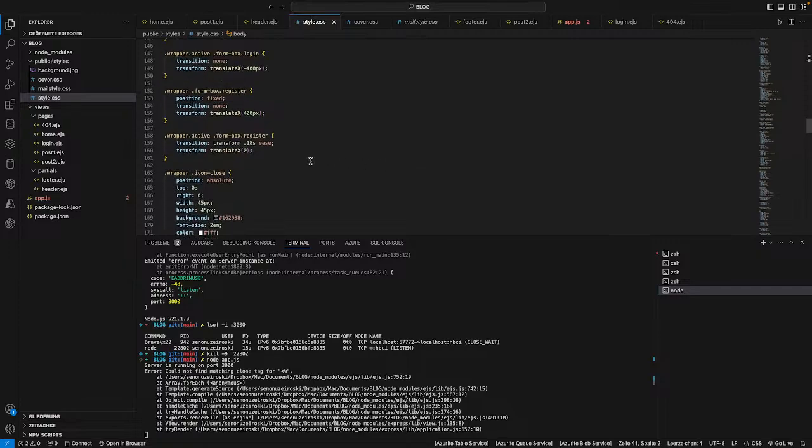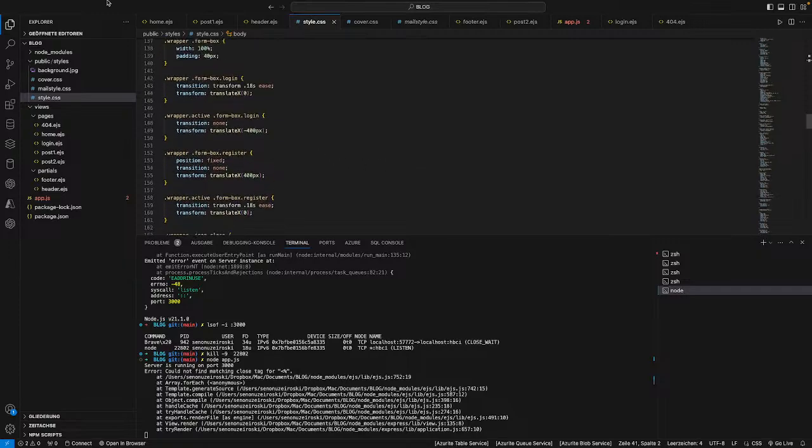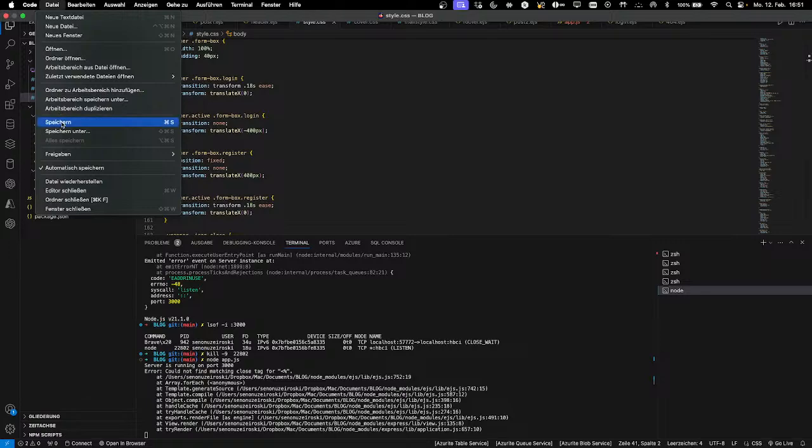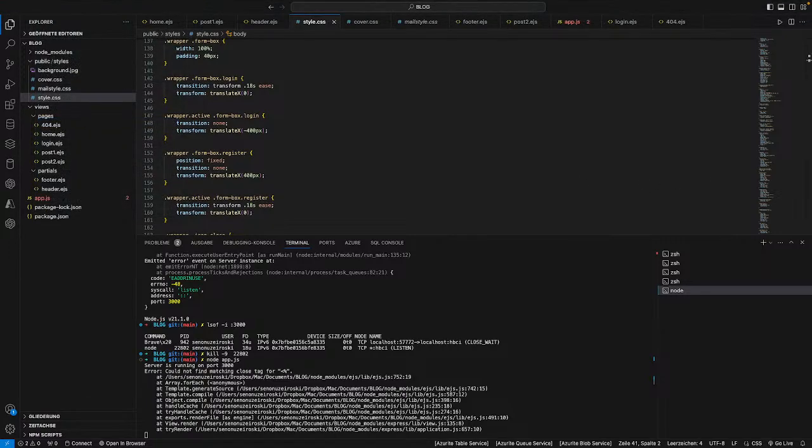There we have it. We already have our wrapper in here, styling already made. So let's just have it rendered. Rerunning the server. Oops.